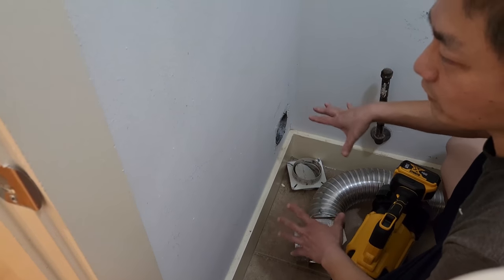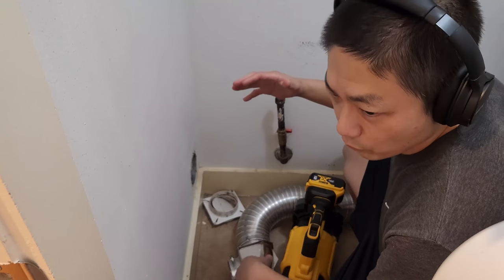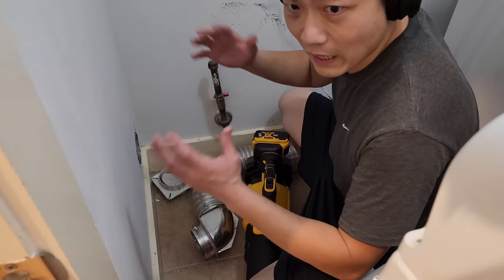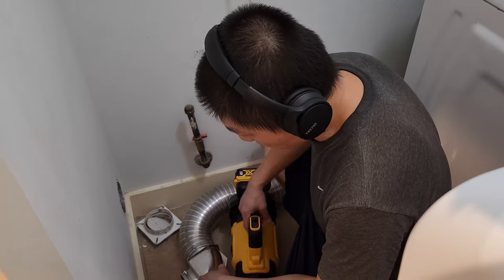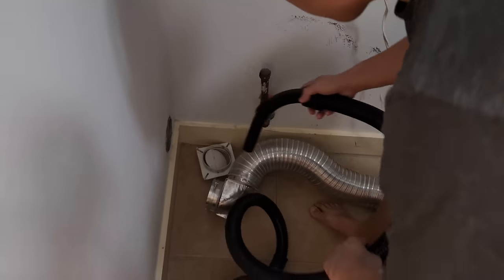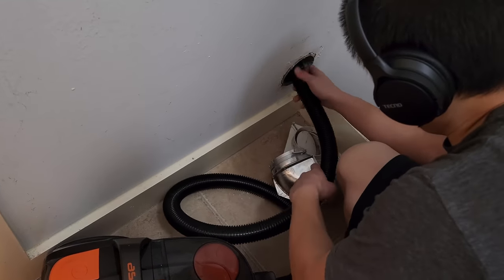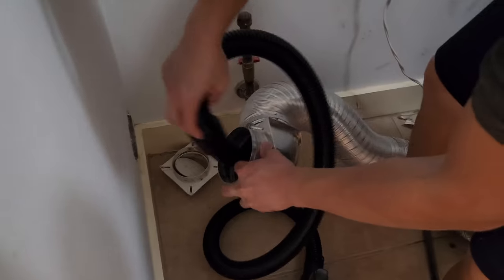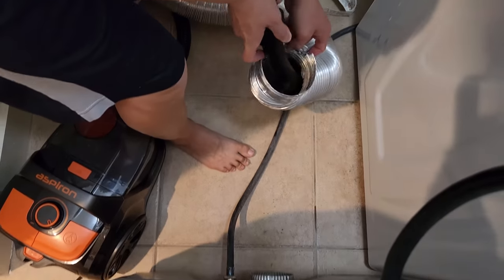One other issue is that the vent is not visible from outside — it's not along the wall. We assume the vent is on top of the ceiling, which I cannot get to easily. For a lot of other houses the vent is on the side of the wall so it's easy to get to. So what I did is take out the pipe housing on the wall, then used a vacuum to clean out as much lint as possible from the dryer pipe, which led me to the final step of using the leaf blower.